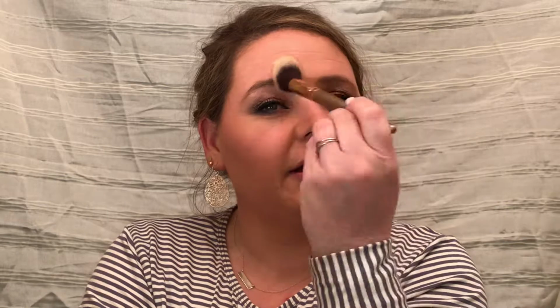It does give me not really a dewy finish so much as a tan, like it looked like I've been outside, and I don't feel like it goes against my regular skin tone down here, you know. I don't feel like it looks bad against that, but it could just be the lighting. I feel like there's a couple places that I missed a little bit, but this is just a quick video just to kind of review it.